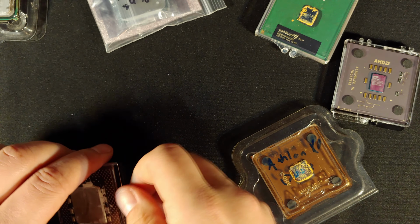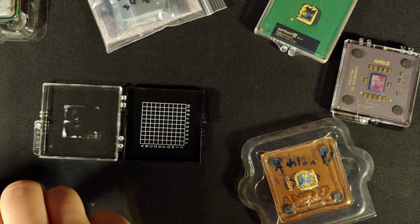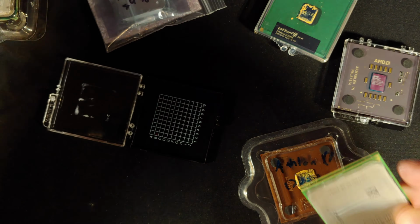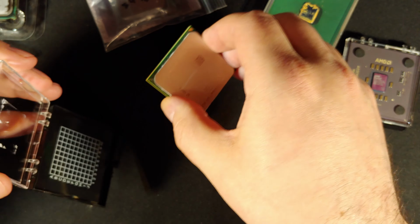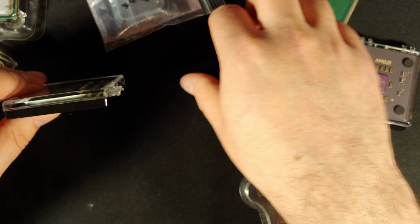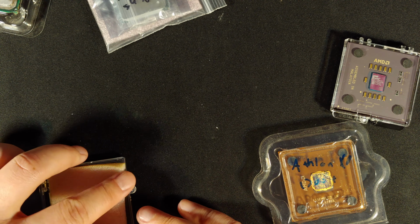So that could work, but now I'm wondering, where's that Athlon 64? And this is an X2, so dual core, but I wonder if that will work now. Still won't work without the foam pad. Without the foam pad it'll work, but this is a much denser foam than, where did it go? The Pentium 3 has. So that's kind of what I'm thinking. I still don't know how I'm going to display them.